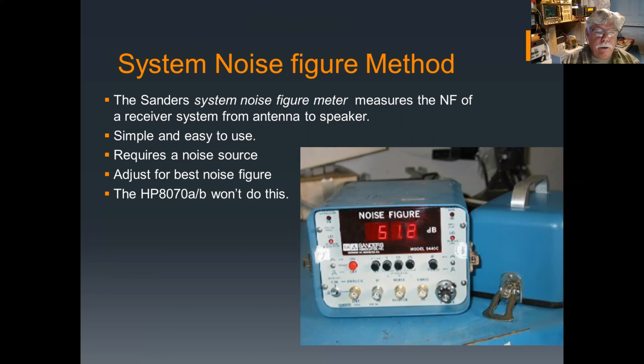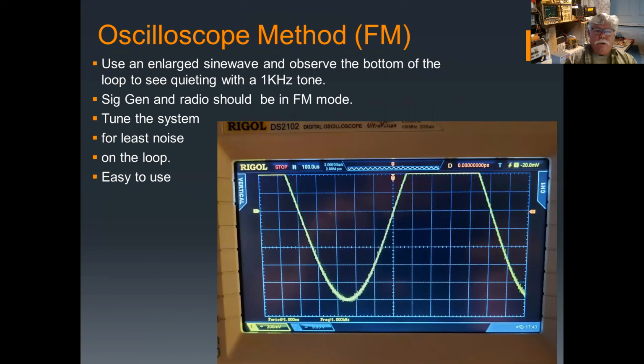Okay. Let's see. Oh, here's another way. I worked in an audio wireless microphone customer service support center for a while as a manager. And one of the ways that we adjusted FM systems was to put the same 1 kilohertz tone into the carrier, and then look at the audio output with the vertical displacement stretched out as far as you can, so that the vertical is 10 times the size of the screen.